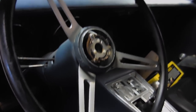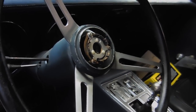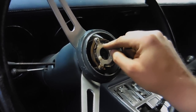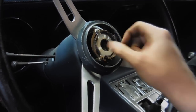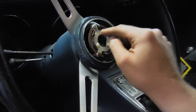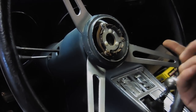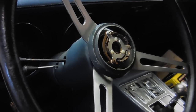So if you noticed in the last video segment, the horn button was rattling around and making this awful noise. And the reason for that is these plastic rivets right here. This one looks like it's kind of giving up the ghost, and it makes it so this doesn't stay tight. Because of that, the horn button will rattle around. Luckily, I have a few extra rivets I can throw in and fix that problem. It might be something as simple as the horn button rattling, but it's so loud and so annoying that we've got to get it done.